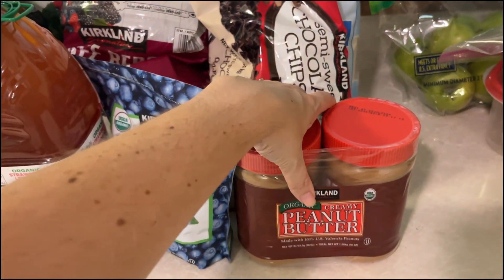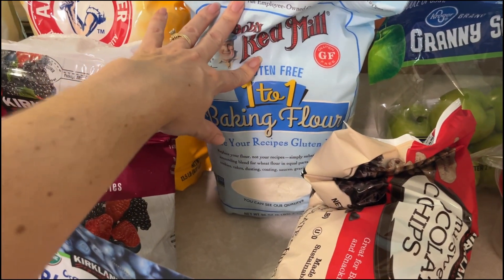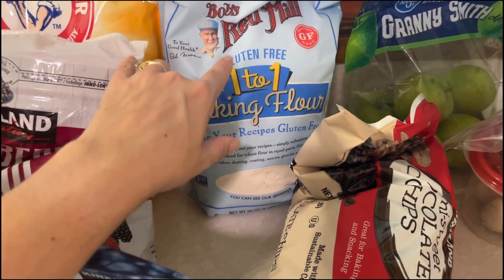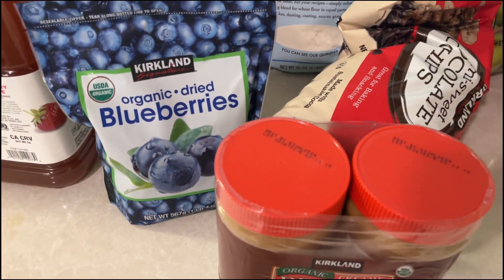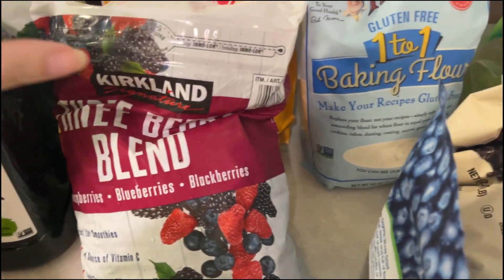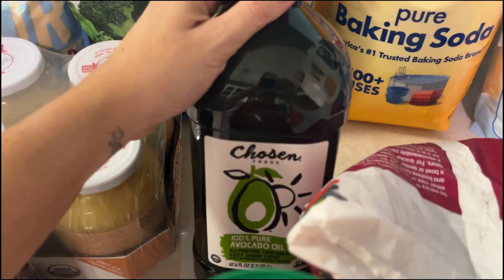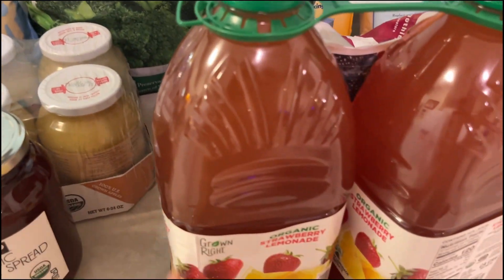So we have the organic peanut butter, some chocolate chips for muffins and brownies. We are almost completely out of gluten-free baking flour. This is really not my favorite flour — I prefer the King Arthur brand, but this is what is available at my Costco. Then I got some organic dried blueberries to try to put in muffins because I wasn't a fan of how they turned out with the blueberries in the muffins I made last week. Some berry blend — my kids like to eat these frozen and I'm also throwing them in smoothies. Some baking soda for laundry and stuff like that. We were completely out of avocado oil so we had to get that. And then we have our broccoli florets — they're a lot cheaper than I was expecting and they're organic, so I'll probably be getting broccoli from there from now on.